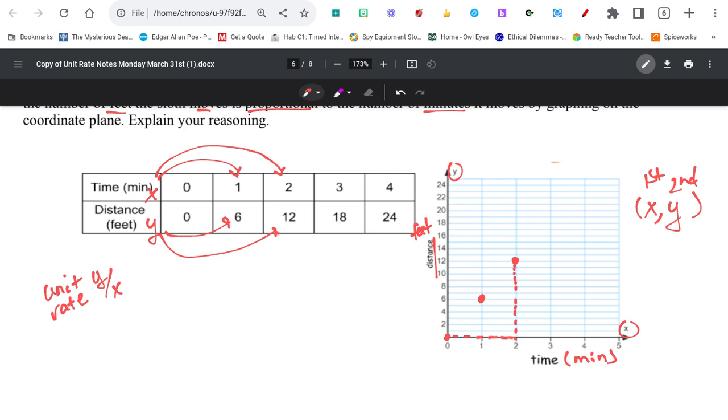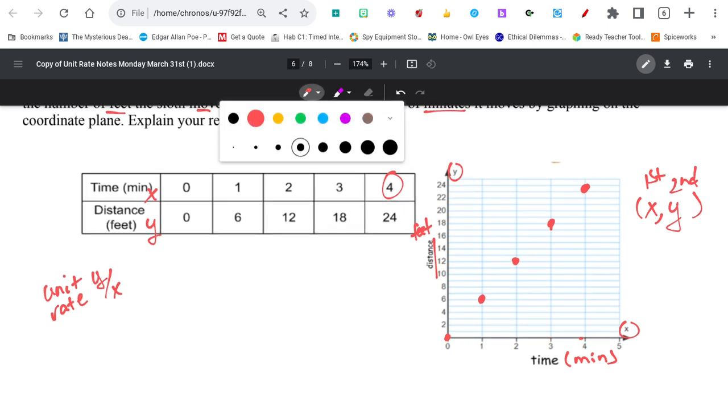All right, so if I want to plot the point 3, 18, you're going to go to the right 3. And let me erase these. You're going to go to the right 3 and up to 18 and put your dot. And then we're going to plot an X of 4. So go to the right 4. Let me erase this so you can see how I'm traveling. So you're going to have an X of 4. And then you're going to go up to 24. And 24 is right there. I'm going to put a dot.